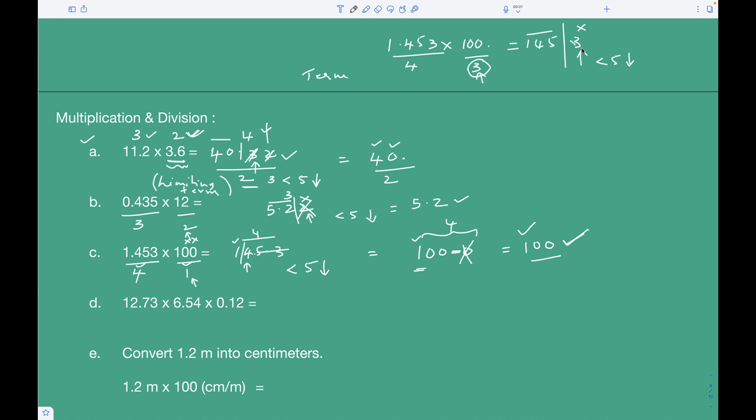That means you simply have to drop these unwanted digits and leave the rest of the number the same. So the answer to this calculation is 145. You don't have to worry about the dot at the end. It has 3 significant figures whether there is a dot or not at the end. Now if you look at these two results, there is a big difference between them.